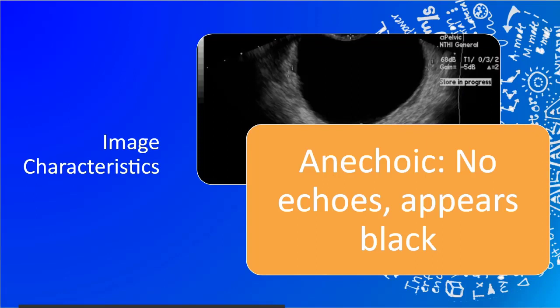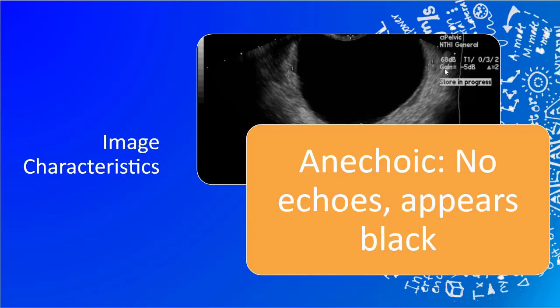Now the next 3 characteristics that we're going to talk about describe the structure in itself. So the first 3 are comparison. We compare the echoes to the surrounding tissue, or to what we expect the tissue to appear as. These next three are kind of independent. So the first one is anechoic. Anechoic means no echoes. And when it is anechoic, structures without echoes in them appear black on our machine. So commonly, anechoic things are going to be blood or fluid-filled areas like the bladder or the gallbladder or cysts within the body.